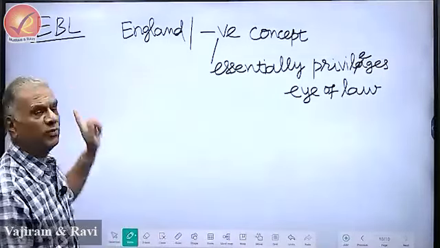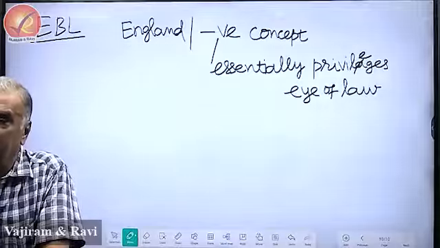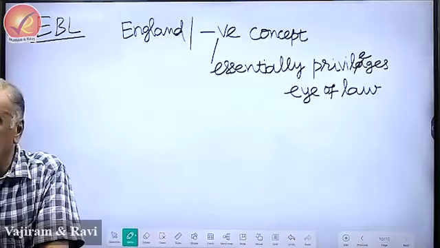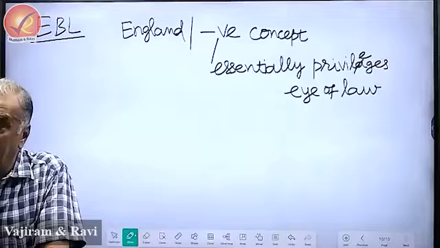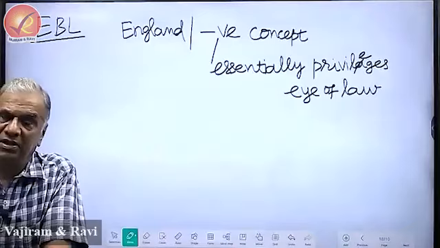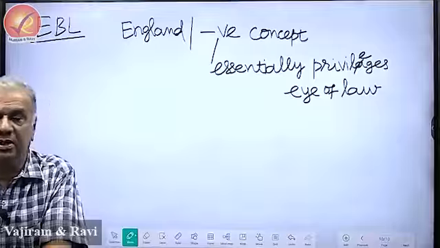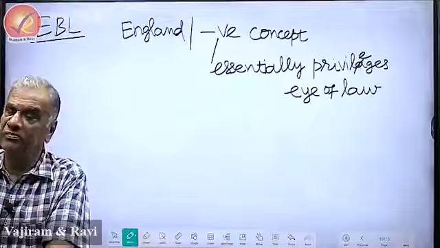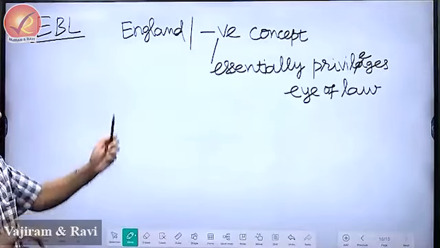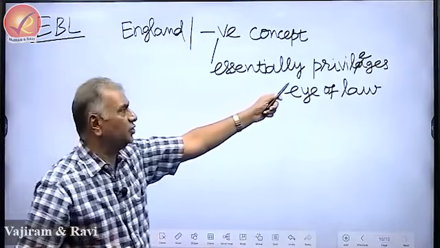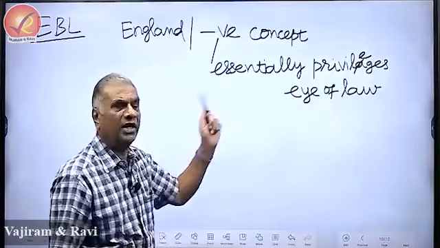For example, before equality before law became a legal concept in England, the four sections of the English society, the royalty, the aristocracy, the clergy, that is the priestly class, and the common man, were treated differently by law. If a priest and a common man had committed the same offense under similar circumstances, the law did not give them similar punishment. The law gave a stringent punishment to the common man and a lenient punishment to the priest. So the law applied differently for different sections of the population, or in other words, one section enjoyed certain privileges in the eye of law. When equality before law became a legal concept, these privileges were withdrawn and the law started treating everybody equally. That is why it is called a negative concept.